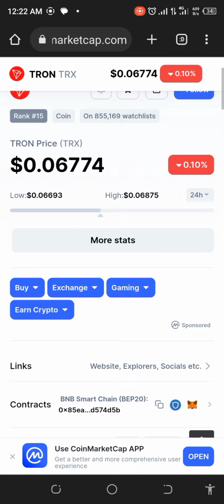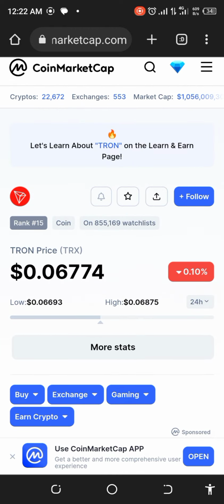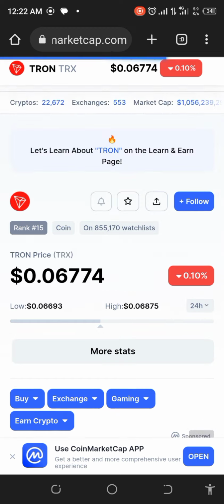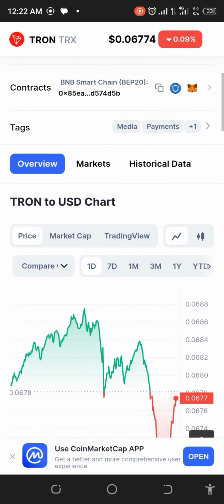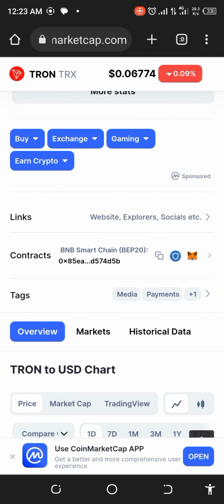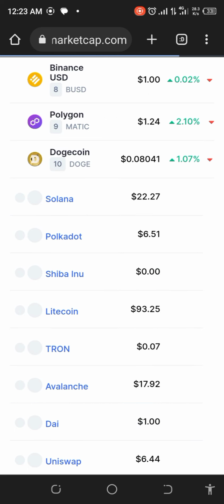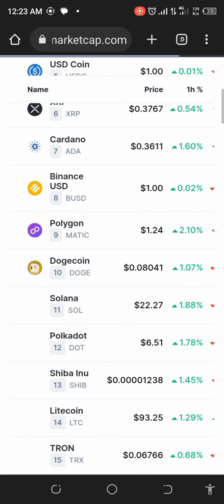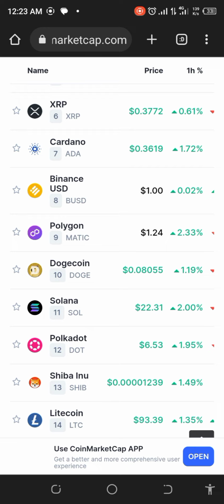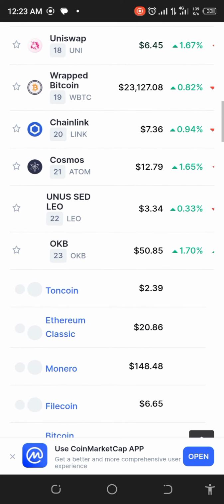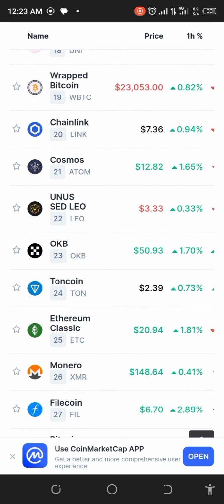Let's choose another coin and see the difference. Let's look at XRP, for instance. Okay, let's just go back to where all the coins were listed. You have Dogecoin, we have Polygon, all the coins that you can think of. In fact, I'm being told that there are over 13,000 coins listed, and there are always more listed every single day.